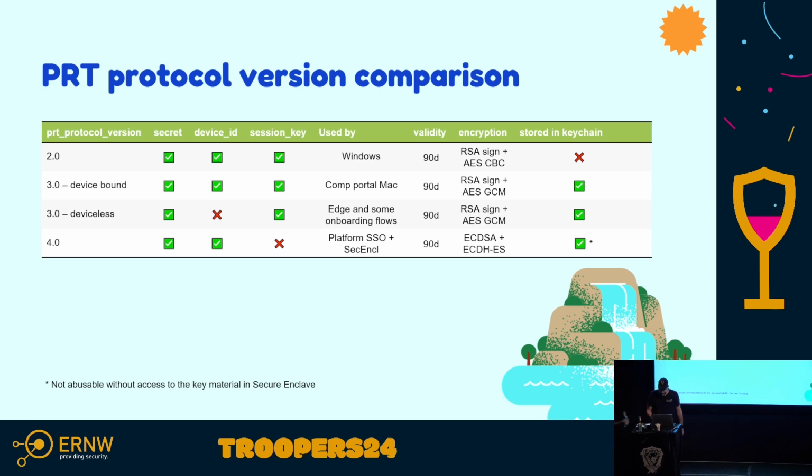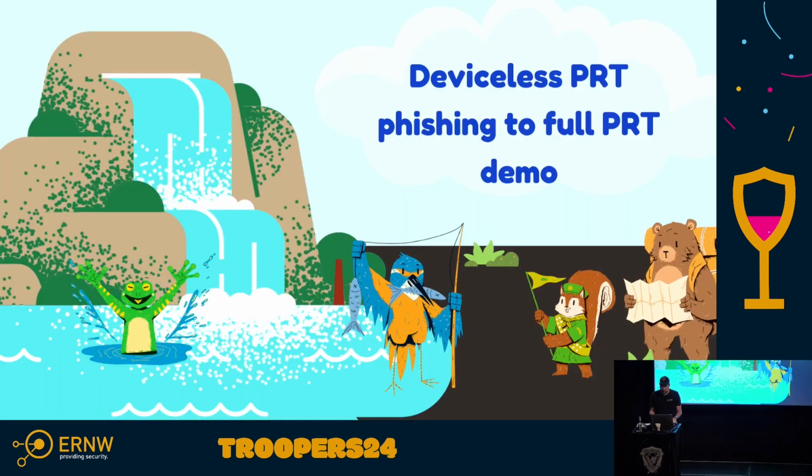Yes. All right, so what can we actually do with this? We can do a lot of attacks: phishing attacks, token stealing attacks. But one of the downsides of phishing is that we often need a device to get a PRT. There are ways around that, to register your own device on the fly, but most of the time you see people phishing for cookies.